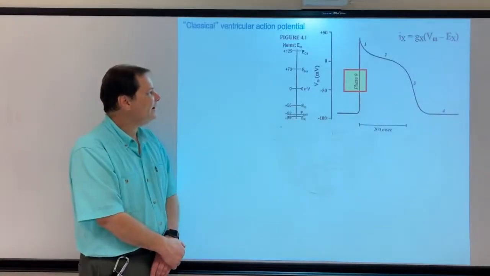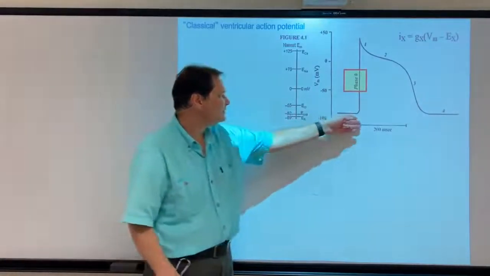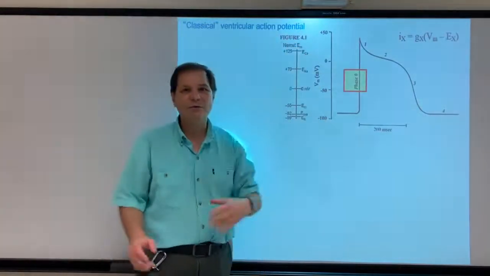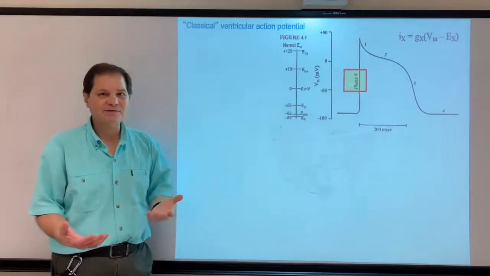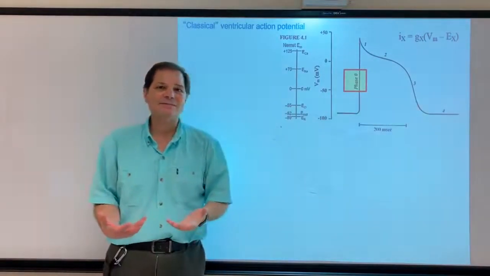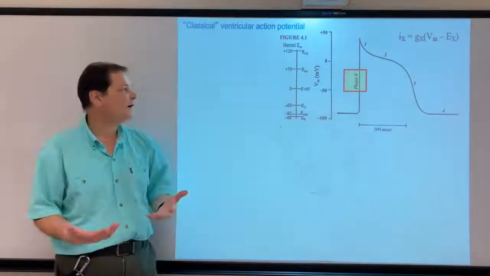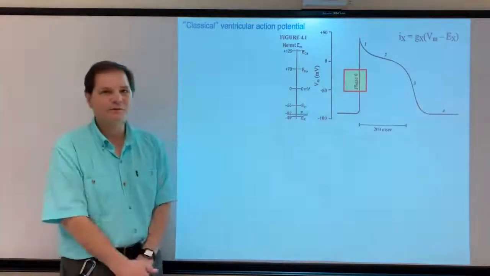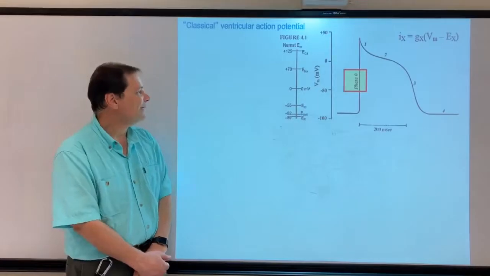All right. So here is the ventricular action potential in all its glory. When we talk about the action potential, what we're usually talking about is the ventricular action potential. So when we talk about the cardiac action potential, unless we specify otherwise, this is the one that we mean, okay? This is the one everybody means when they talk about it. So we have 4 phases.